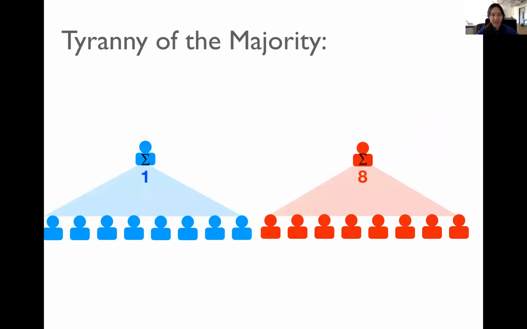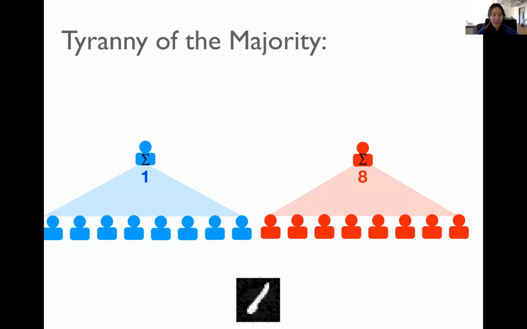So how does it relate to my title, Tyranny of the Majority? To help you have a better intuition, let's imagine that the last layer of the network are those two groups calculating the statistics of their lower-level feature detectors. And in this case, the blue population are voting for the features supporting class 1, and the red population are voting for the features supporting class 8.